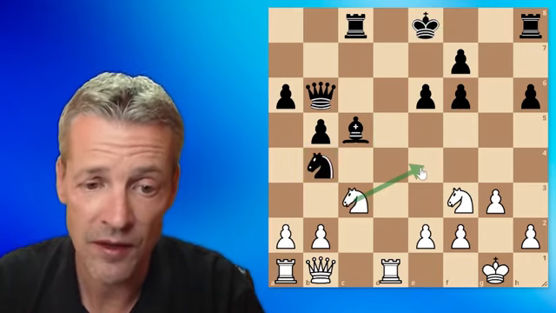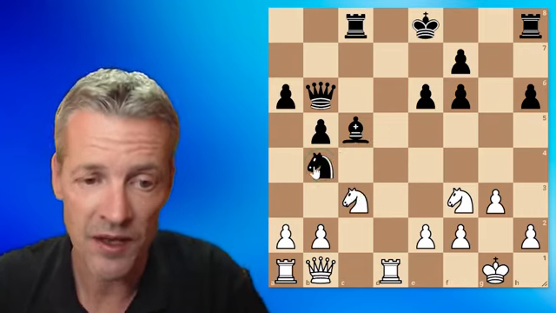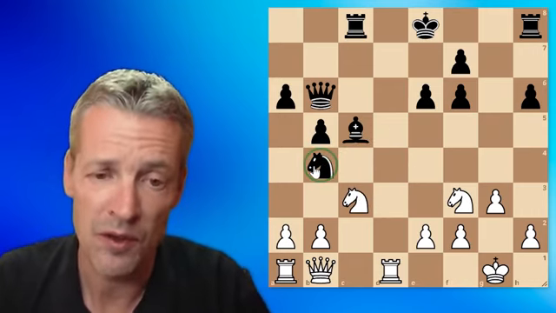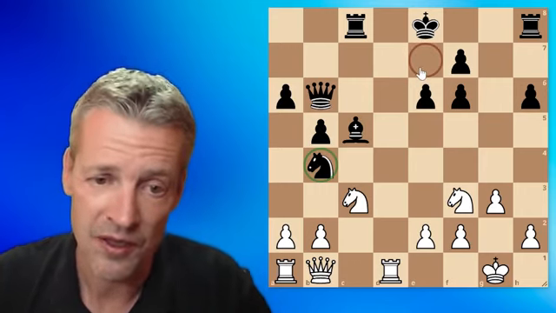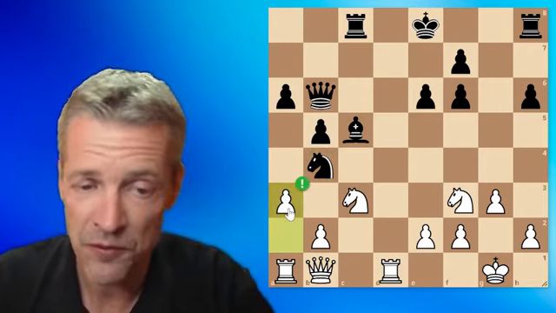He didn't want to let black's knight reach the square d5, because I think we can agree that black's knight is in a weird position, no? It's not really doing anything on b4. It's not so well placed. It would have been better off on, let's say, e7. So that's why he played a3 here. So you have to do some calculation here.